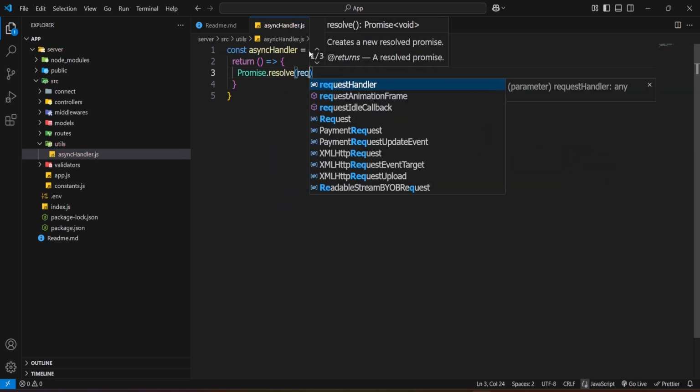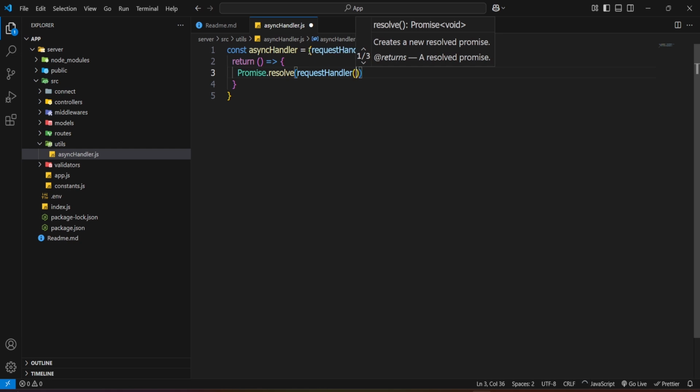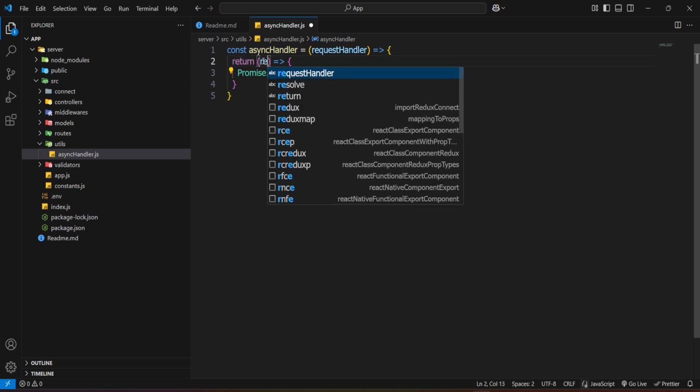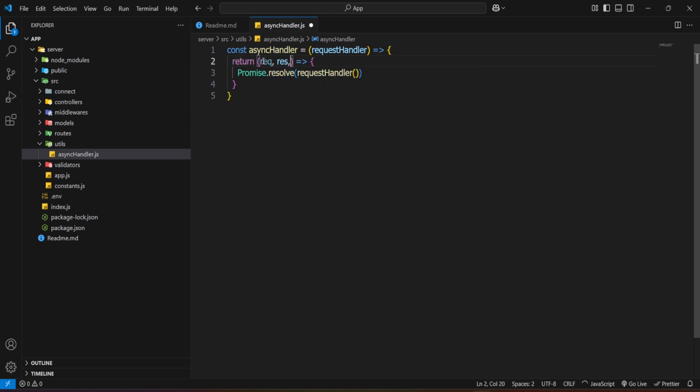We are going to call the request handler with some parameters: the first one is request, the second is response, then next. Next is a middleware. We pass all these into this function: request, response, and next.